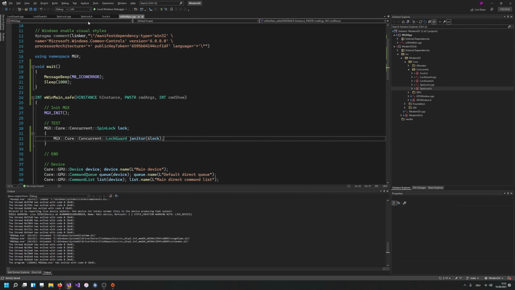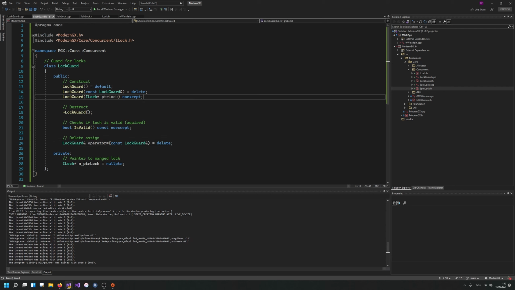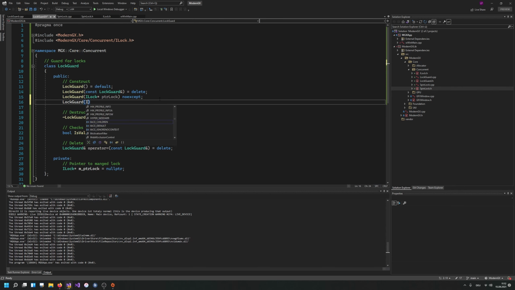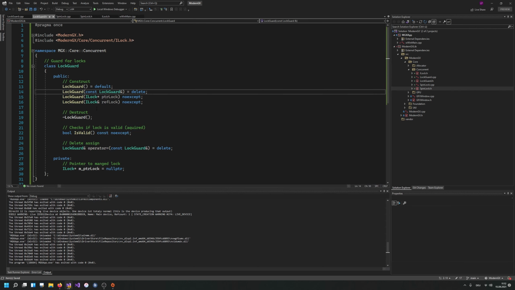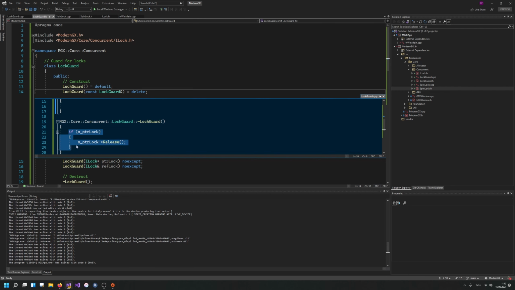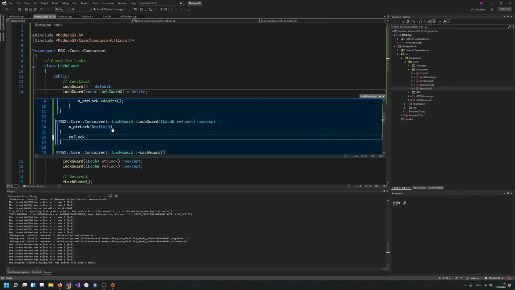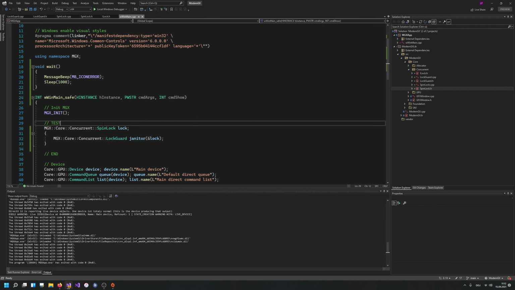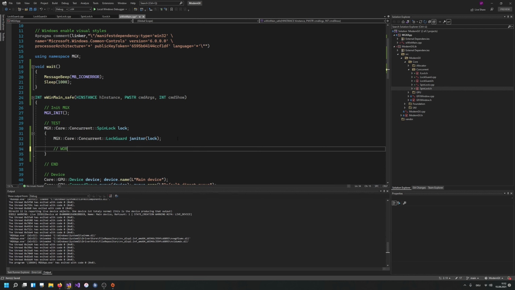Actually, I want to write another constructor here. So an ILock, I don't know, I think this should also work, because I want to be able to pass in a reference to a lock. This is a bit easier. And I have a ref lock here, and because we have a reference, it means that we don't have a null pointer, so we can just simply call acquire like that without doing any additional checking. So yeah, this would allow us to do this like that. So just create a janitor here, and then we would do some work basically.